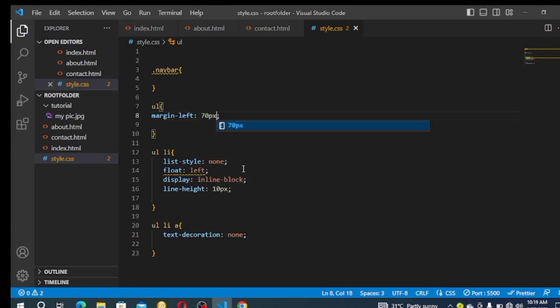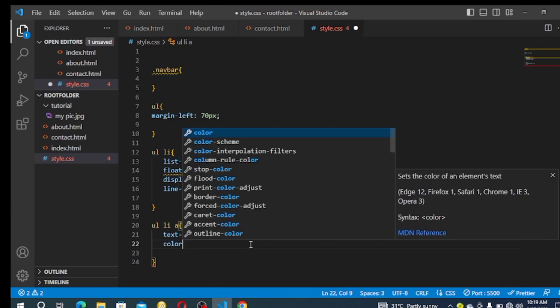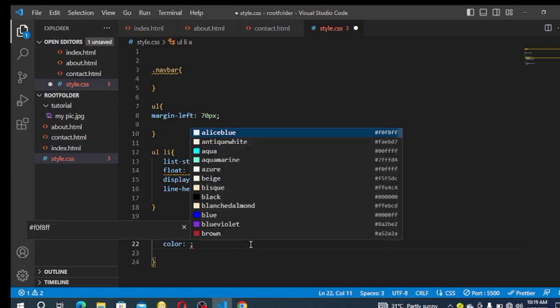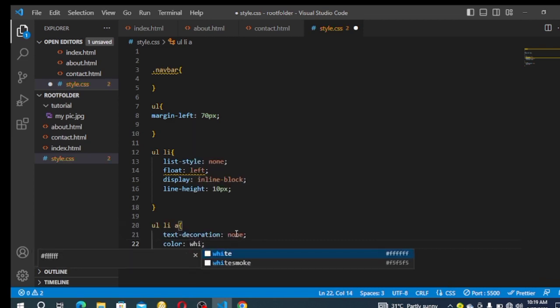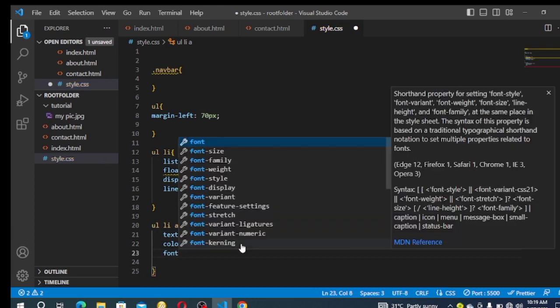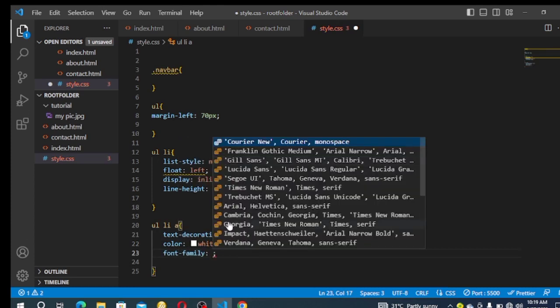I'll just save this, and then I can go here, and here I'm going to add text. I'm going to add color. I'm going to give this white. I'm just going to type white, and then I'm going to give it font family, Arial.